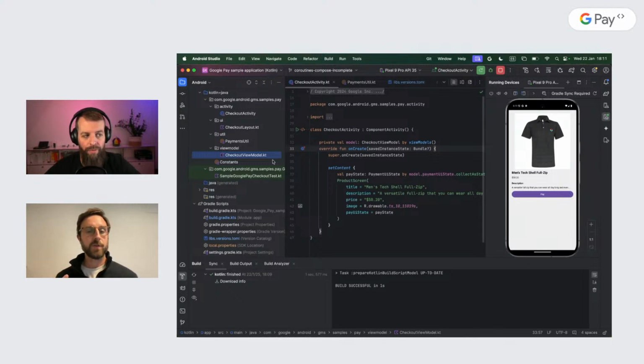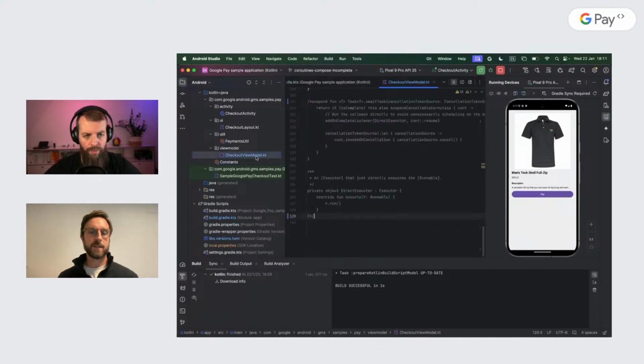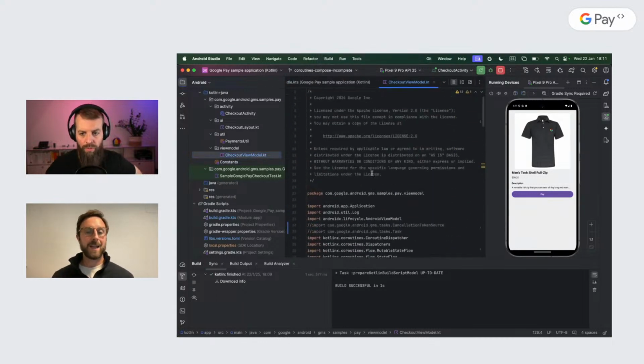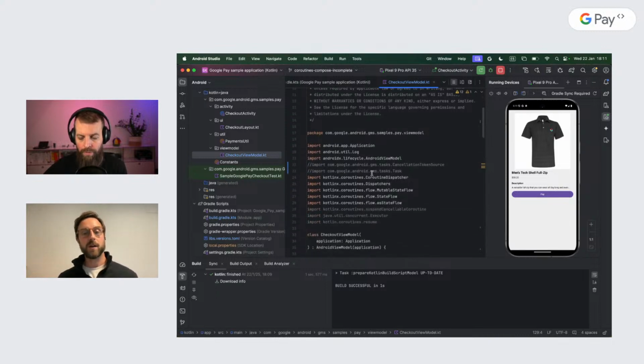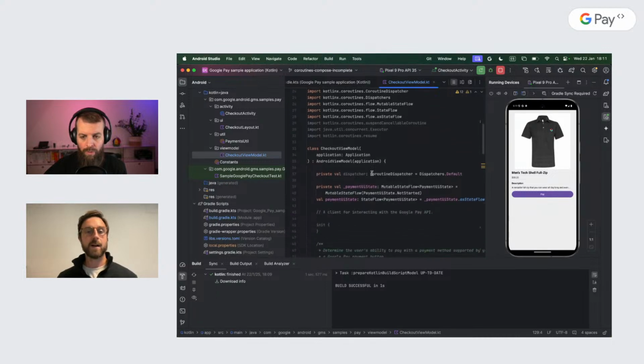Okay, so we're following an MVVM architecture because we find it convenient and powerful, also because it's what the Android guidelines are advocating for. So we have a view that is built on the activity, built with Jetpack Compose, and we have a view model, as you can see here. Operations like background tasks and checking whether users can use Google Pay we'll do here, without needing to tell the UI about that at all.